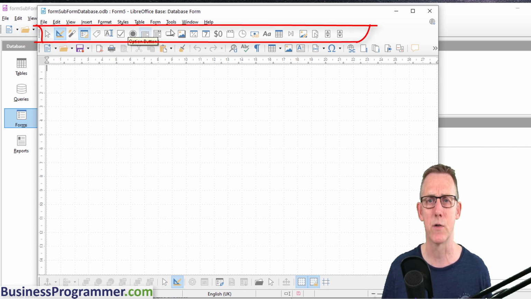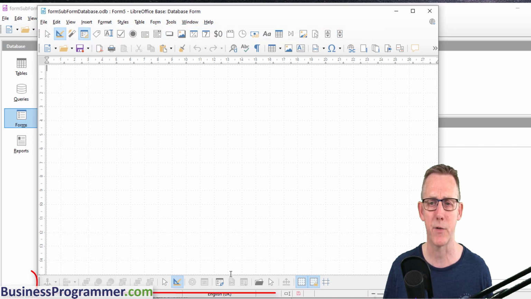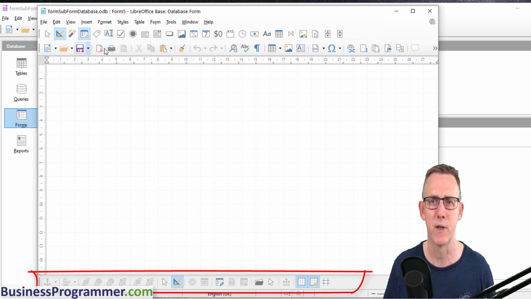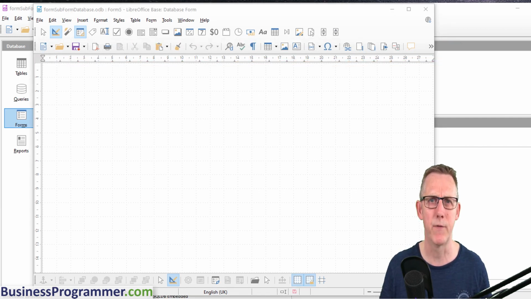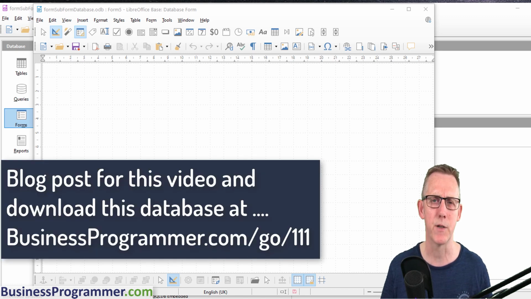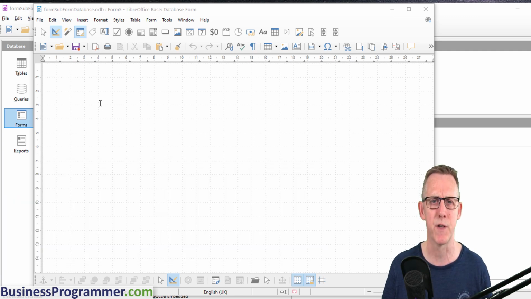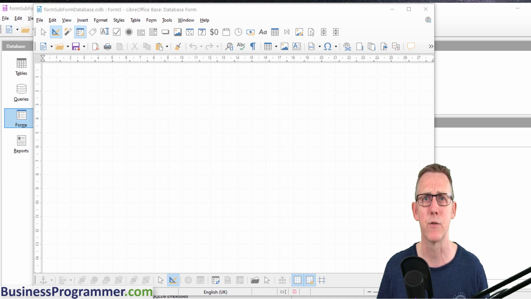So this is your form controls toolbar, on the bottom you have your form design toolbar, and here you have your standard toolbar. Now, creating forms in the LibreOffice form environment is a little bit non-intuitive, especially if you've come from Microsoft Access, because in Microsoft Access what you see here is basically a form. Not so in LibreOffice. The best way to think of this is that this is a form canvas. You can treat it as a form, but what LibreOffice calls a form, you're better off thinking of as a data control.